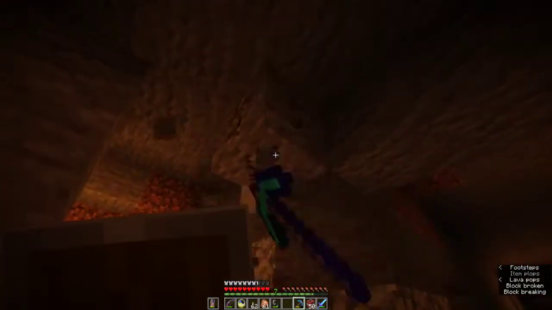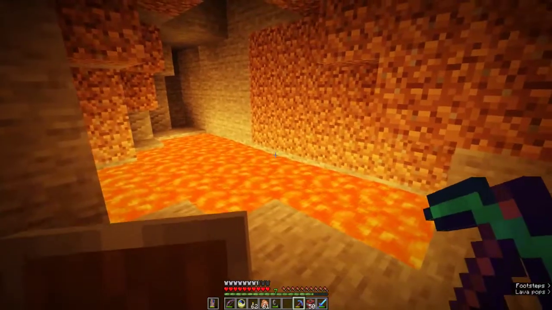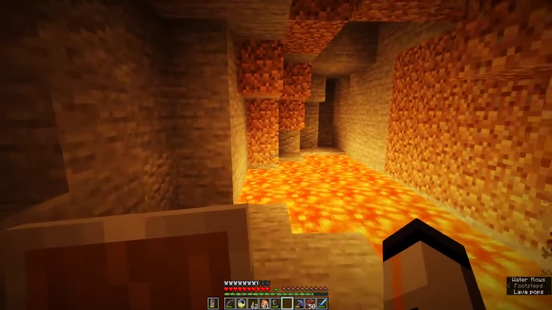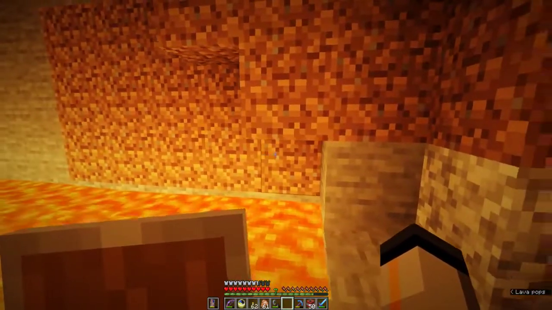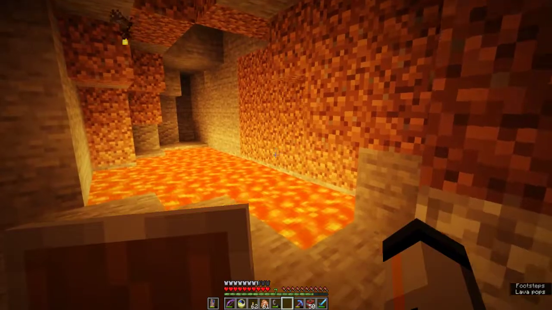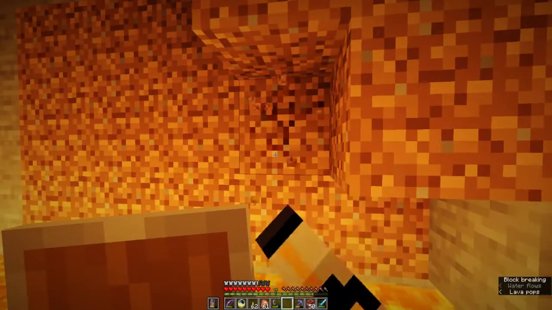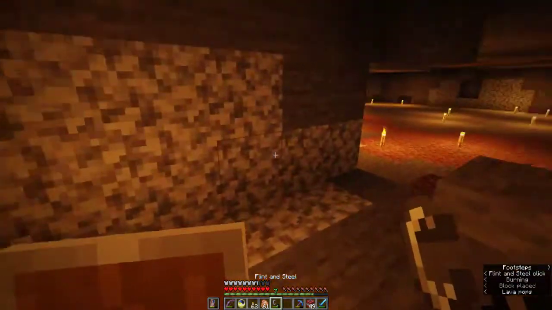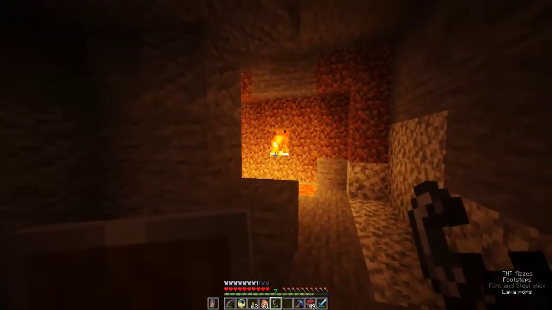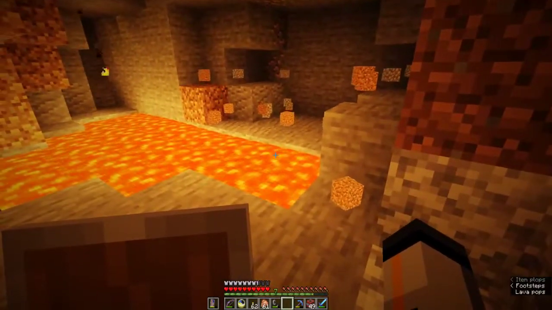There is a water source over here too, but I'm going to probably extract all this lava too since we're here. Usually diamonds are around caches like this. So I'm going to go ahead and there we go.